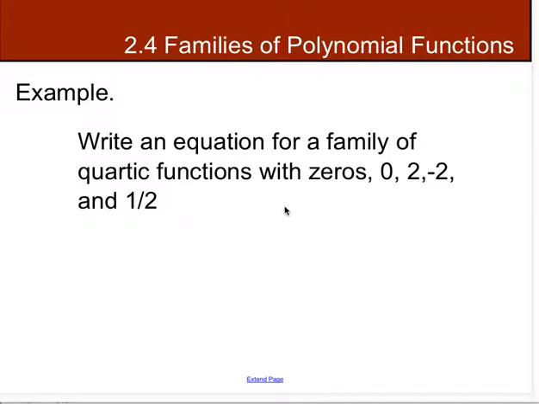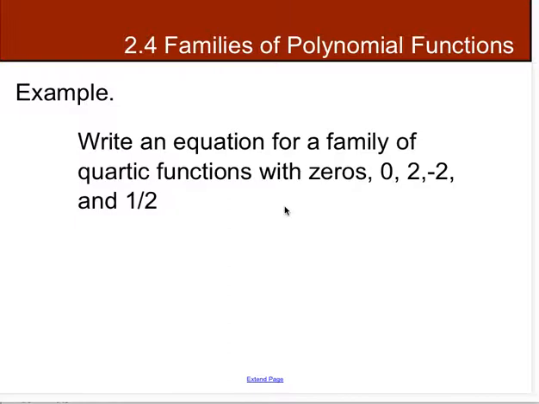Okay, in this lesson we're going to talk about families of polynomial functions. You would have just done the Desmos page on seeing a whole bunch of members of a polynomial family. You would have seen some similarities between all the different functions that correspond to that family, and some similarities between the graphs too. So our goal here is to be able to come up with an equation to represent the family of polynomials.